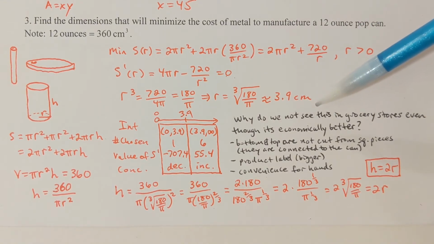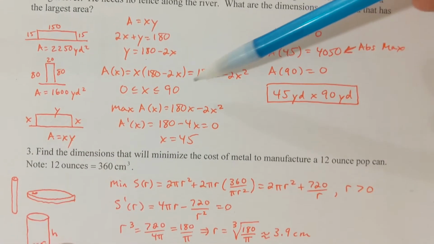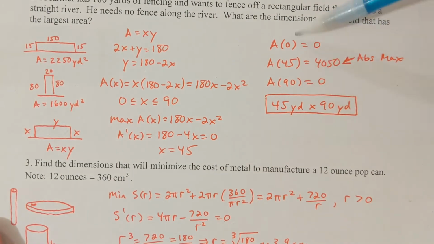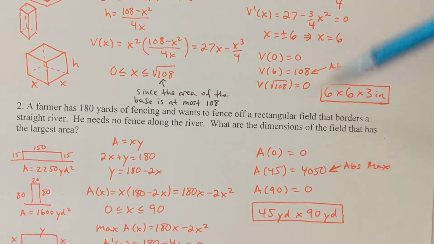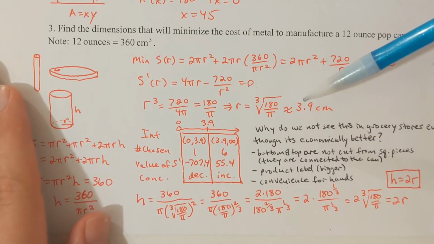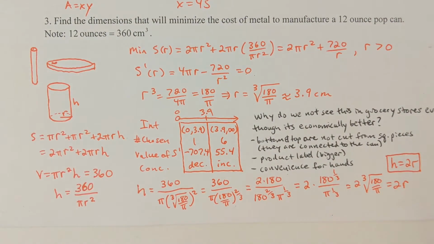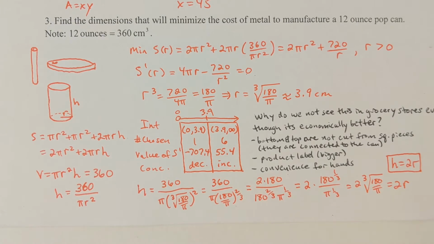Now, like I said a moment ago, the plan for this problem is going to be to use the techniques that we learned in section 4.3. Okay, I don't have a closed interval, so it's not plug in the critical number along with endpoints and see what's the biggest or smallest, like I was doing over here. Okay, I'm going to have to use the first derivative test or the second derivative test. Now, for the problems in this section where you have to use the techniques in section 4.3, I don't care if you want to use the first derivative test or the second derivative test, but make sure that you've shown your work for one of those.